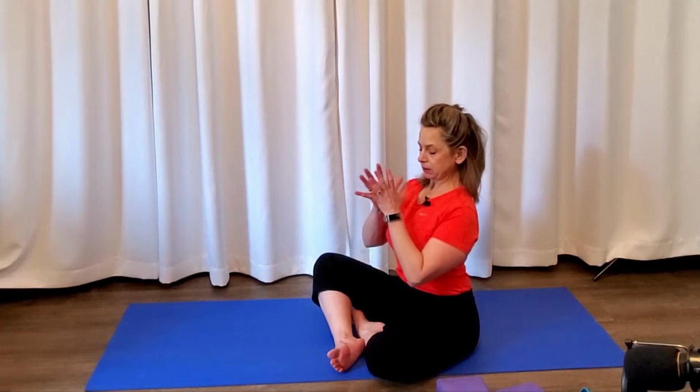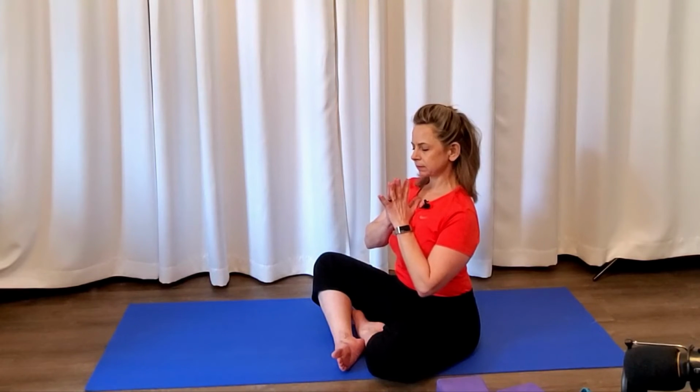Bring the hands to the heart. Pull the shoulders in and then pull the shoulders out. Squish shoulders in. Pull, widen shoulders out. Try that a few more times. Squish and widen. Then hold the shoulders out.